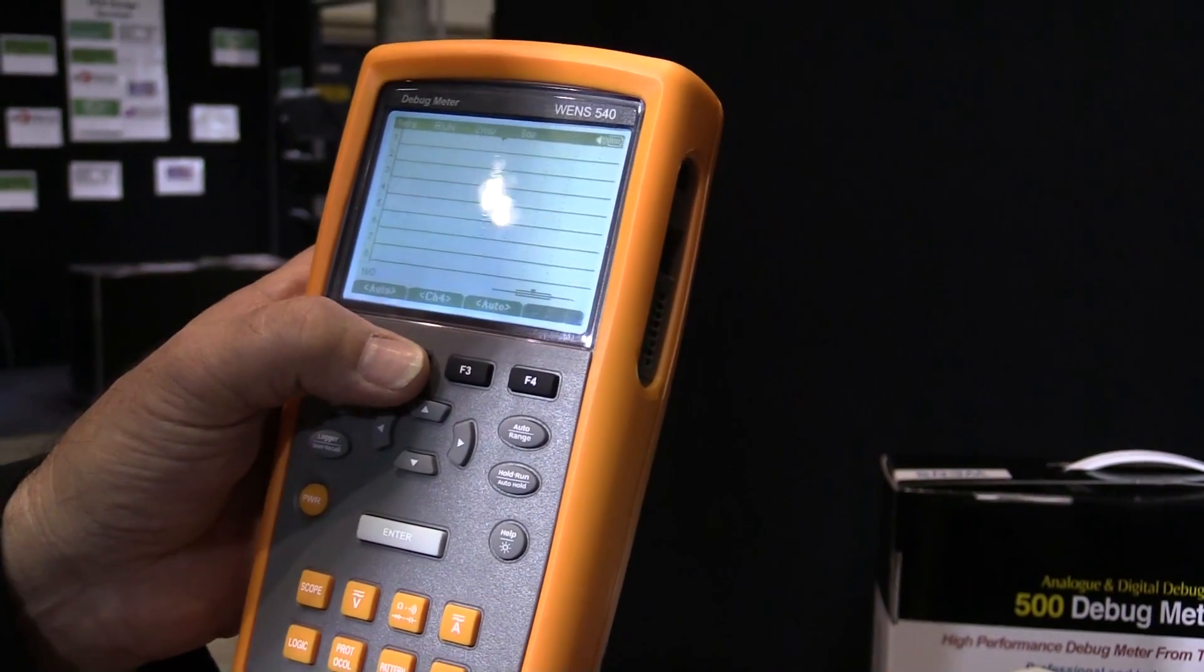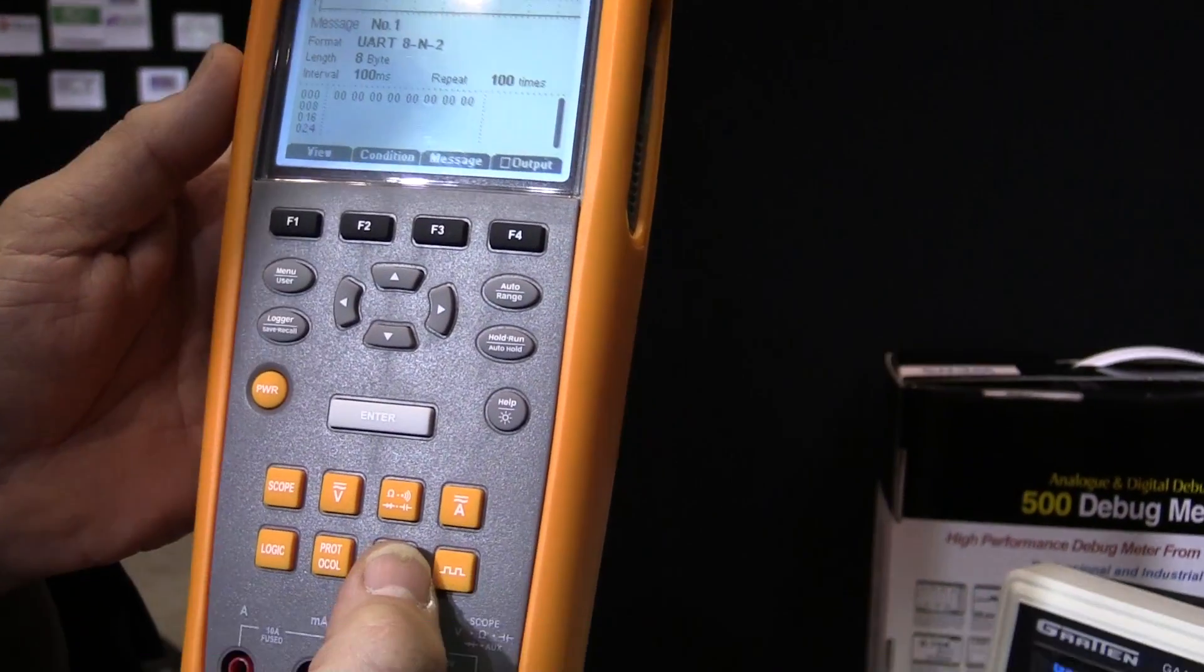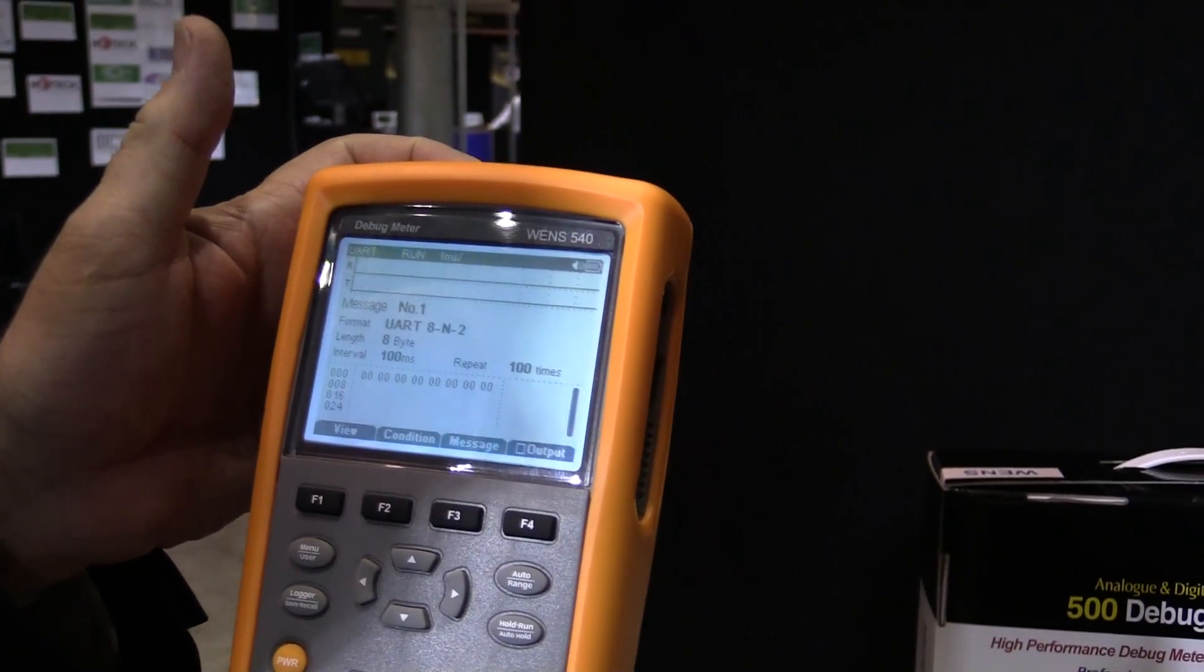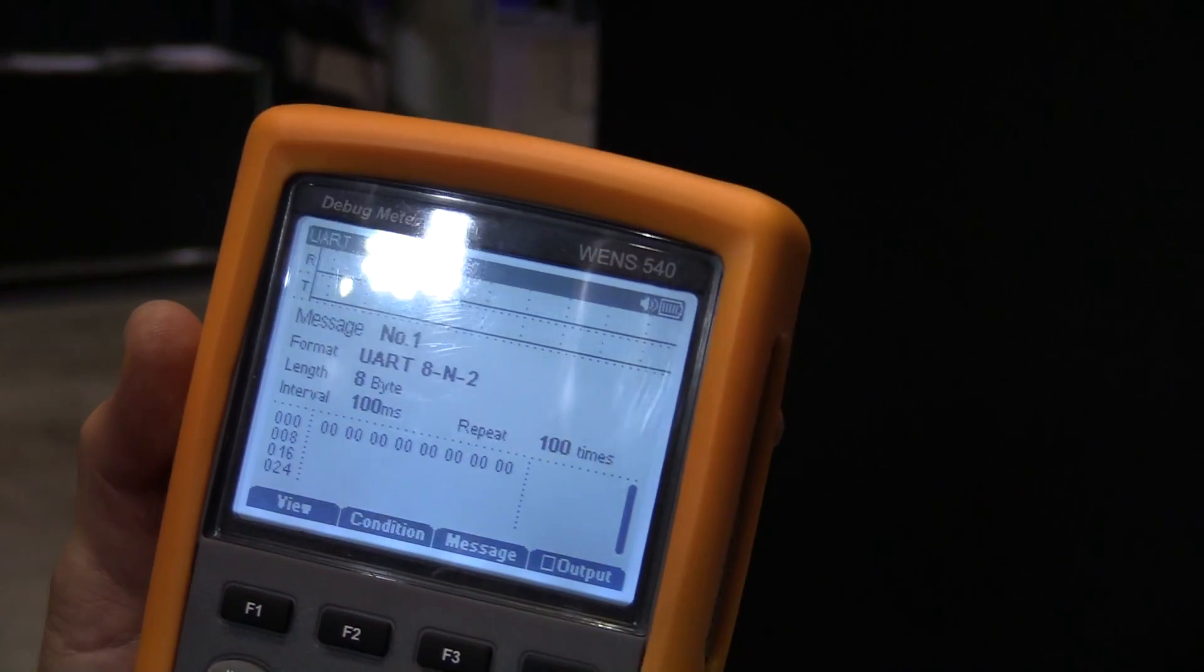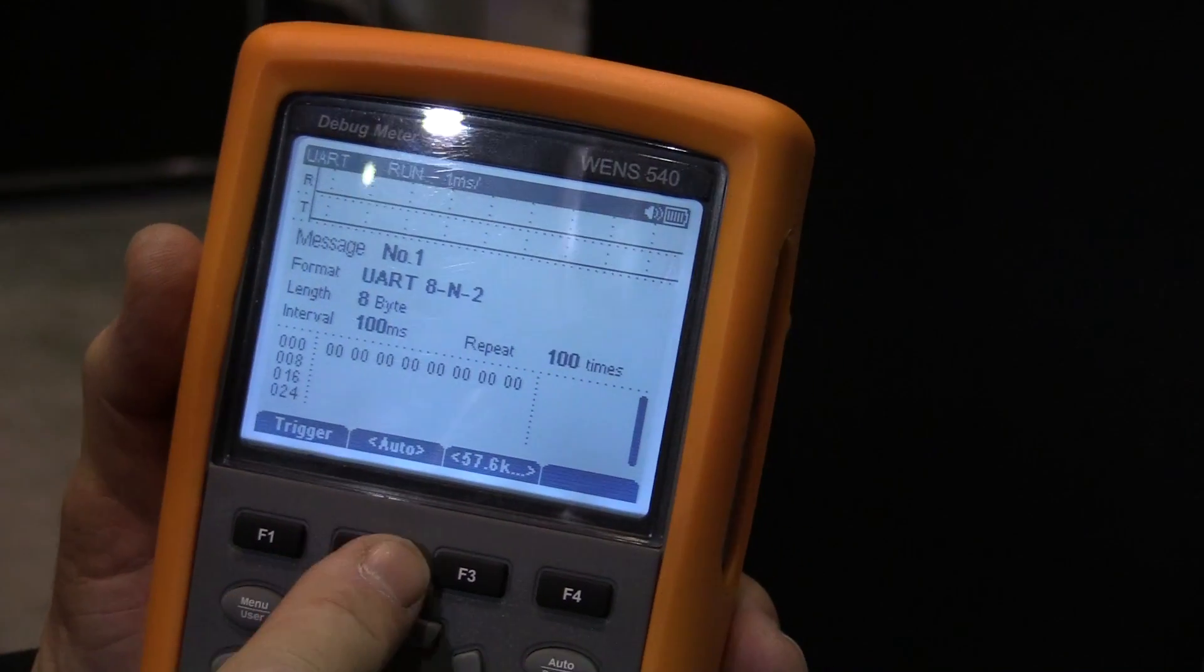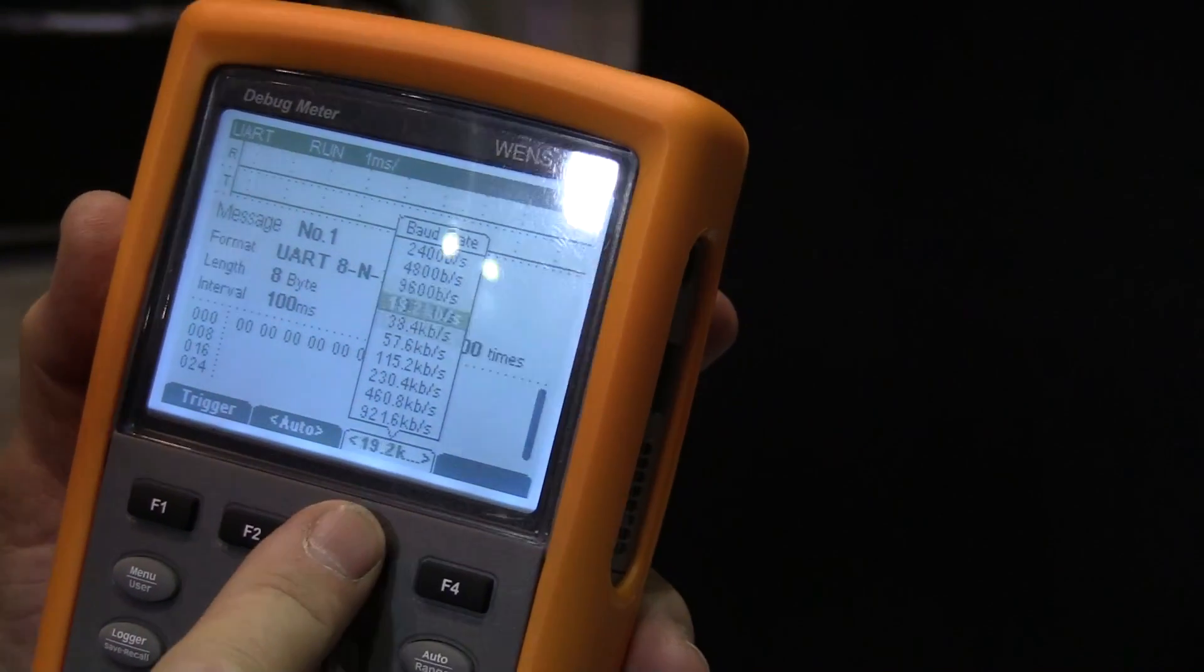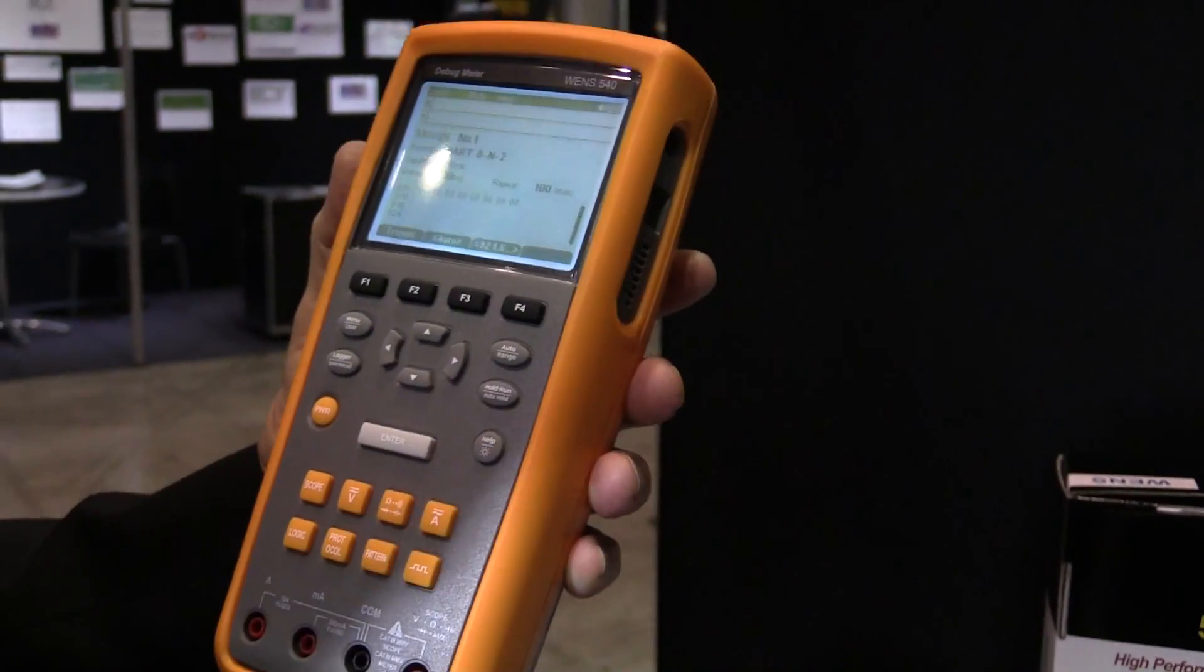Then you can go to a pattern generator. So we're set up to generate a pattern, set up the serial, 8-bit, no parity, 2 stop bits. You can say what's the interval between packets, so you repeat it 100 times. You can then set the data in there as to what you want to send. So you can set your condition. Very handy. And there's your baud rates. It goes up to 921.6. And so if you want to squirt a bit of data down and see if it's coming out the other end, you can do that.